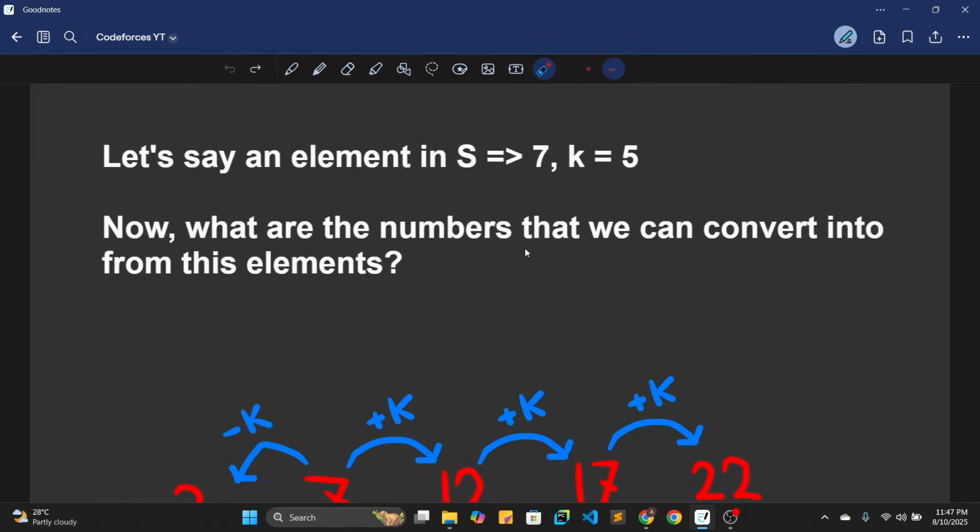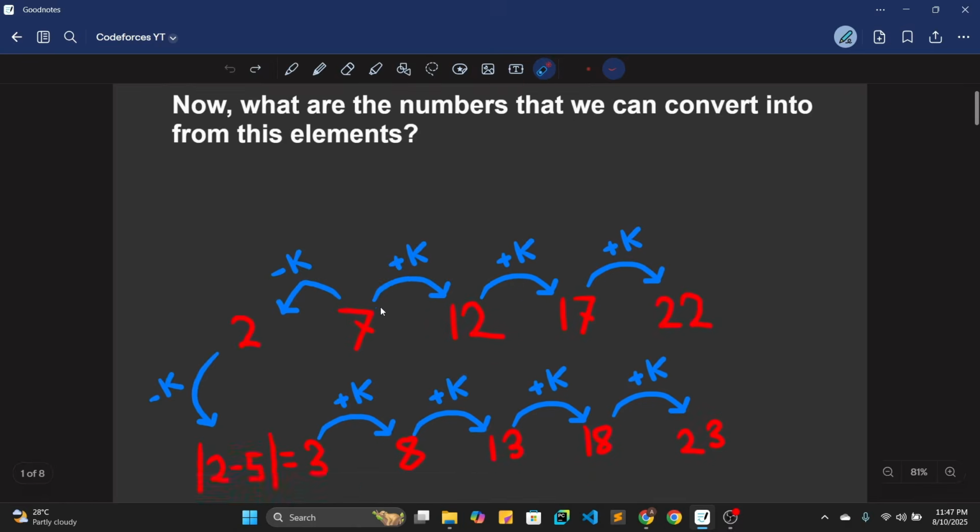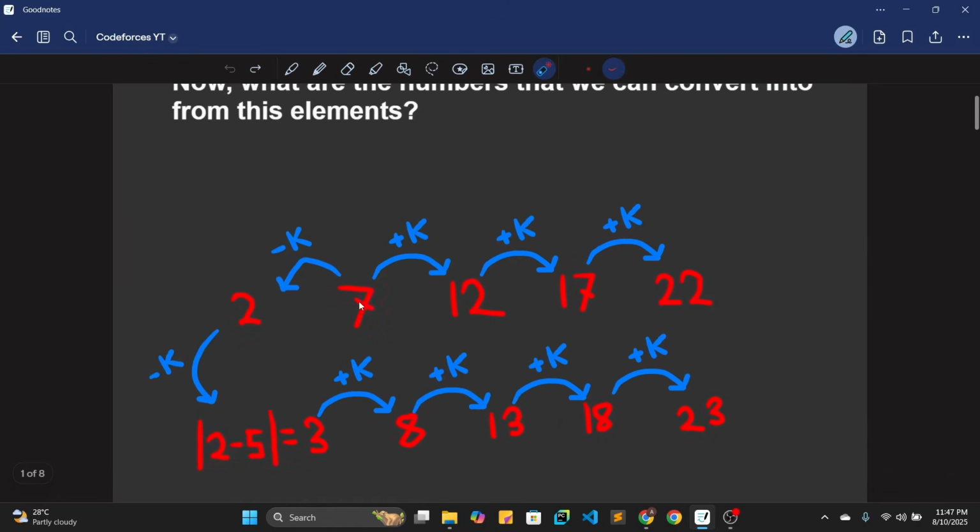Let's check what numbers we can convert into from this element 7. At first, the operation that we can do is subtract k or add k from our element.